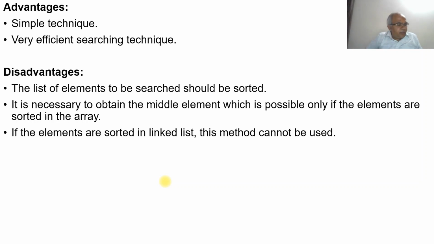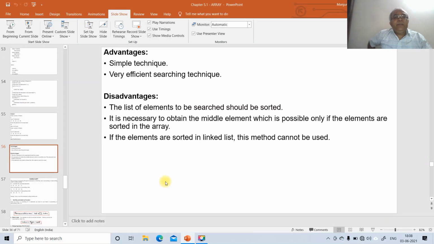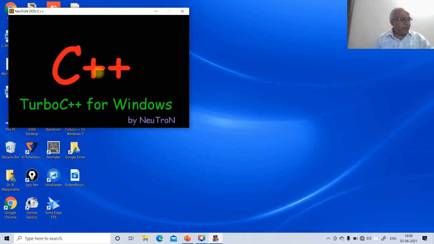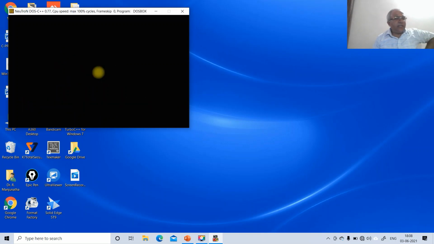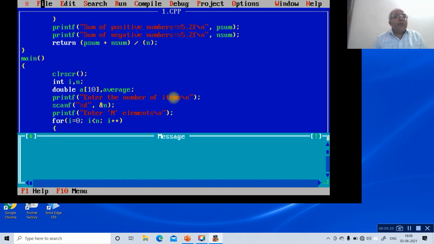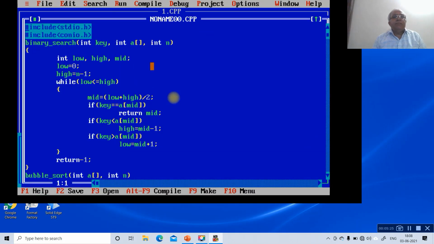Now we are going to write the code for this binary search, and we will see how it is executed by using the C program. To do that, first we will go to Turbo C++. Then we will write the program for binary search. I will go to a new program.